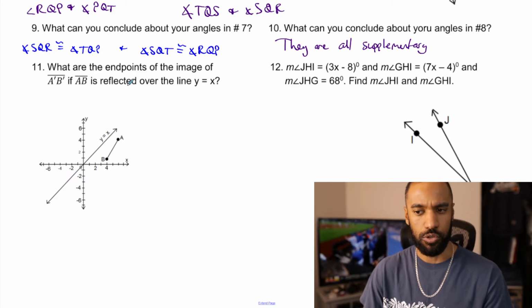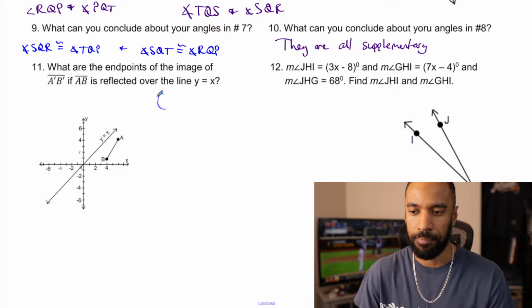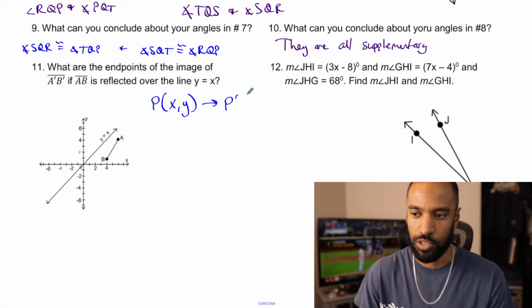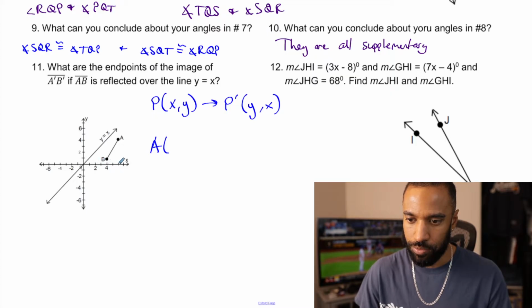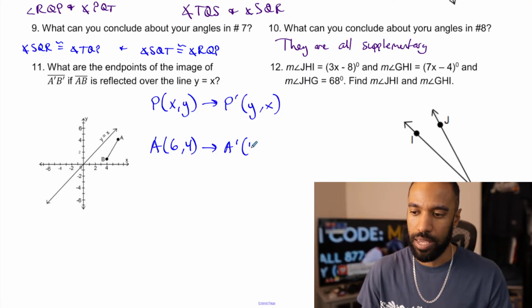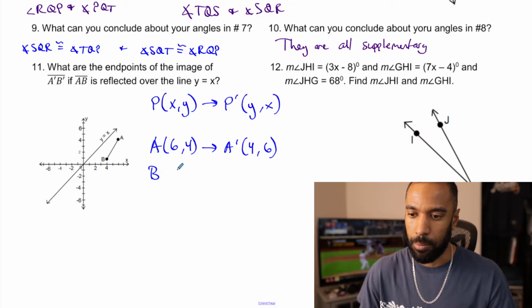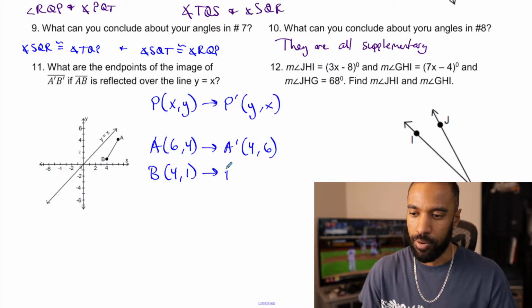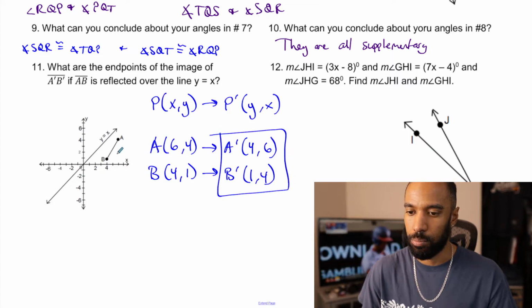You want to go straight through perpendicularly to that. So what I'm going to do instead is use the y equals x rule. When you reflect across this line, if you have some original point at x comma y, your new transformed point reflecting across y equals x is the y and x switch places. If A is at 6, comma 4, then A prime would be at 4, comma 6. That's what the transformation is. If B is at 4, comma 1, then B prime would be at 1, comma 4. So that's the answer.